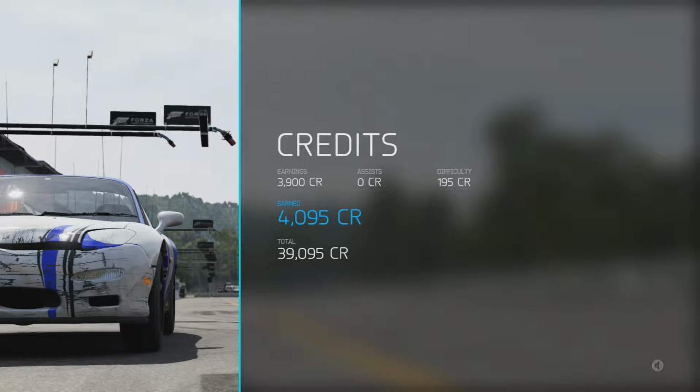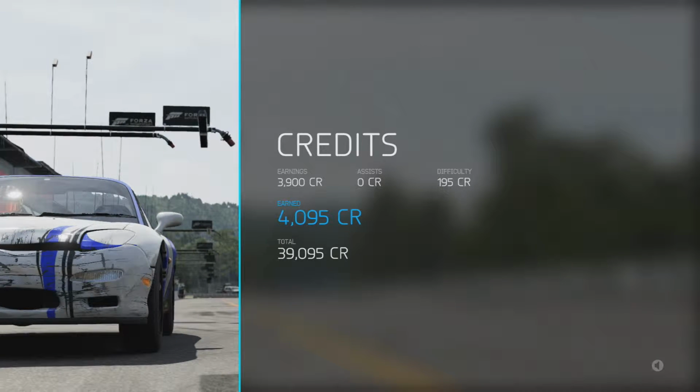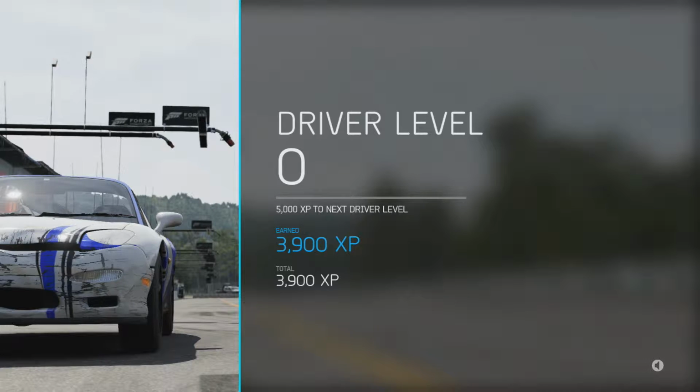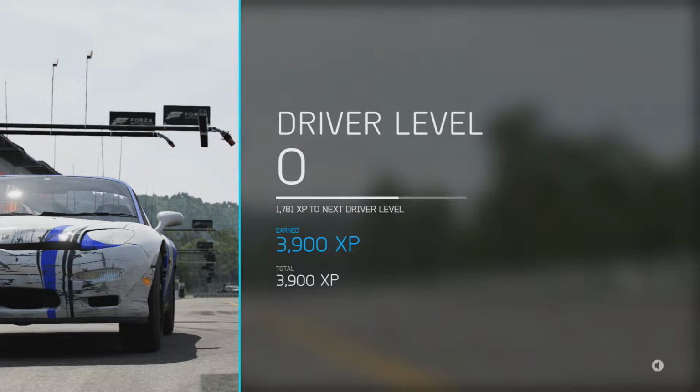Every time you race, you win credits. Credits help you buy new cars, upgrades, and other special items that I'll show you later. You'll also earn experience points, or XP for short. XP increases your driver level and affinity level. I'll share more details on these in the coming races.